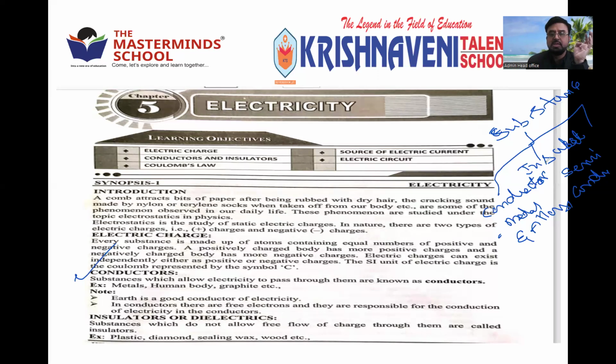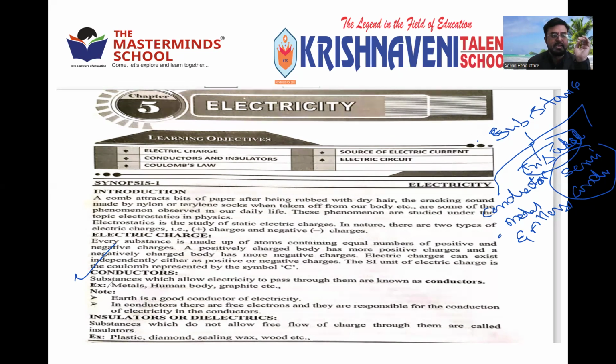But there are some substances which do not allow electricity to pass through them, like wood and rubber. They are called insulators, which completely stop the current. But there are some more substances which partially allow the current. Partially means slightly. They are called semiconductors. That we'll discuss in higher classes. The very, very important part. So all substances, based on behavior in an electric field, are classified into conductors, insulators, and semiconductors.